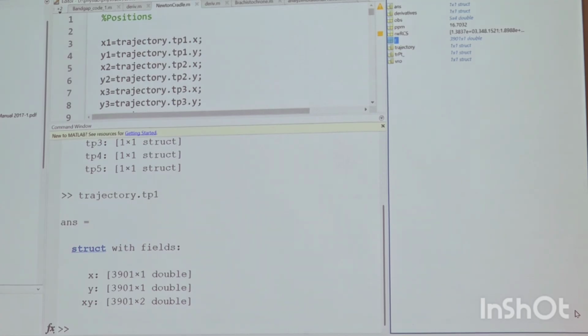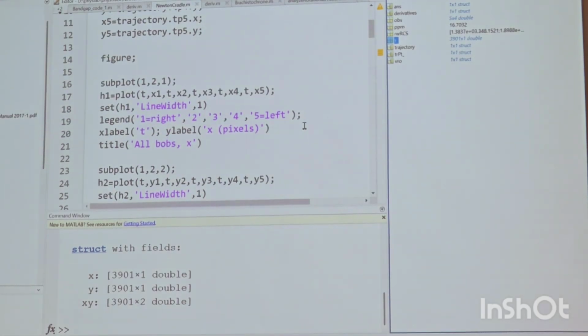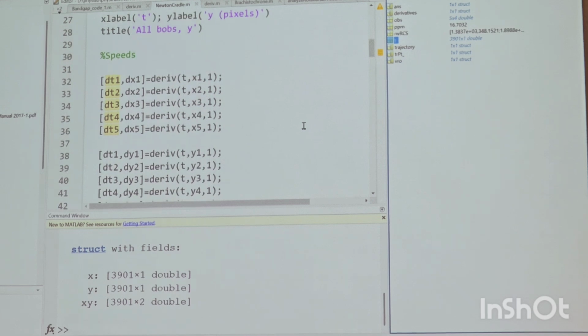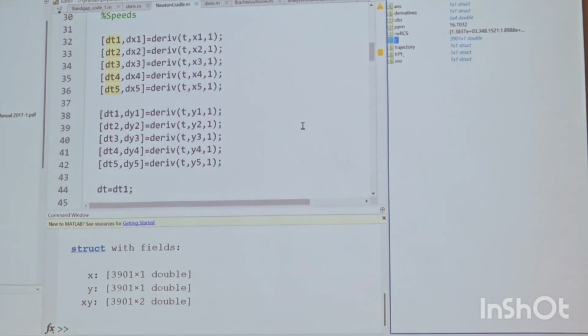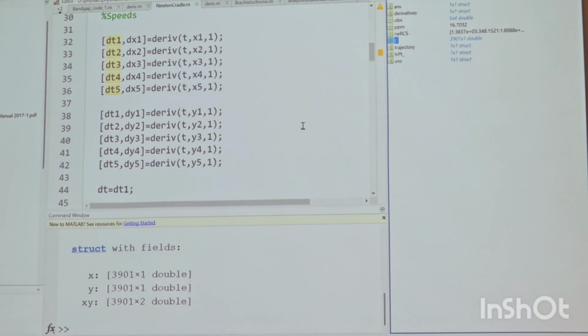So now what we have is, I've already written a computer code which picks up x1 and y1, first object, x coordinate, y coordinate, second object, third object, fourth object, and then it plots everything. So I've already written this code for you. And in another sequence, we've also written a code which is packaged with PhysTrack, which takes the derivative of any sequence. The script that does that is called deriv. What deriv does is that it takes the time and the variable that you would like to differentiate.